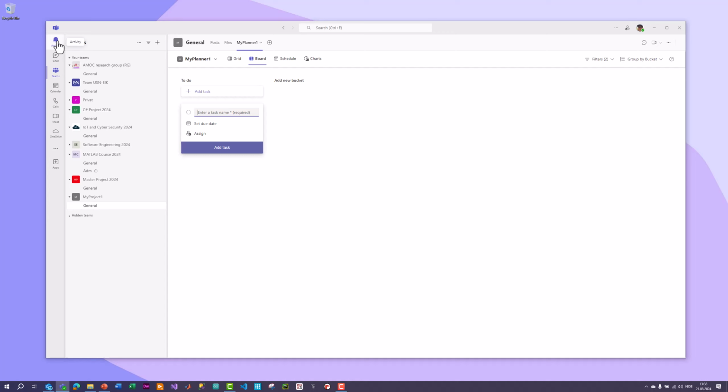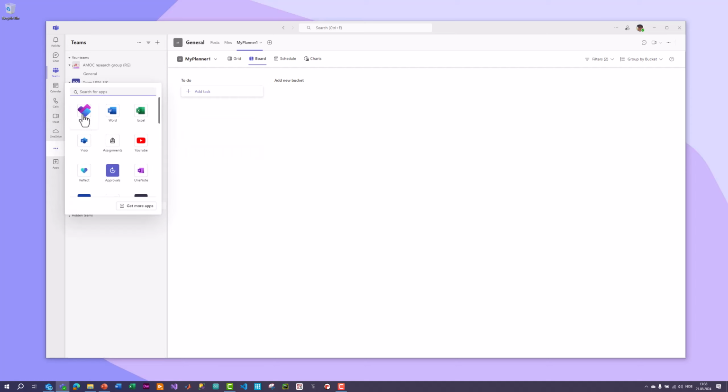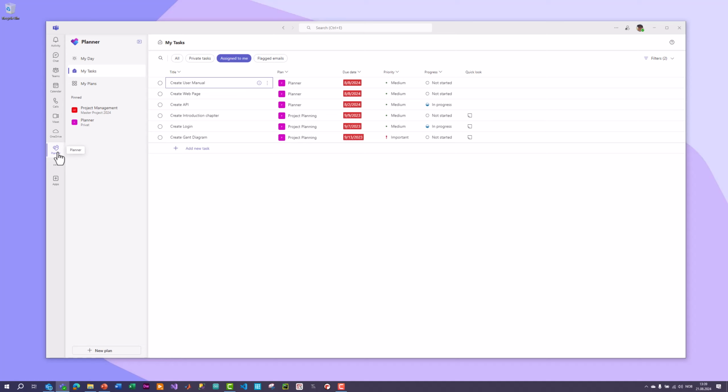So then here on the left side in Teams, you can just click on these 3 dots, and then you can add the Planner app here in this left sidebar. So just select the Planner app. If you don't find it here, just search for it, Planner, click on it, and then it will also pop up here in the left sidebar. And then you can also right click on it and pin it, and then it will stay there forever. If you don't want to have it anymore, you can also unpin it like this.